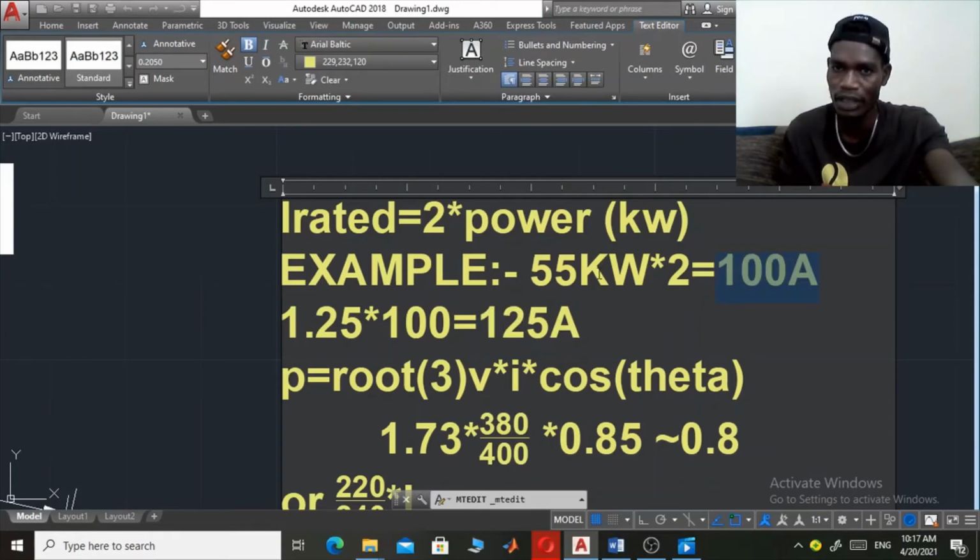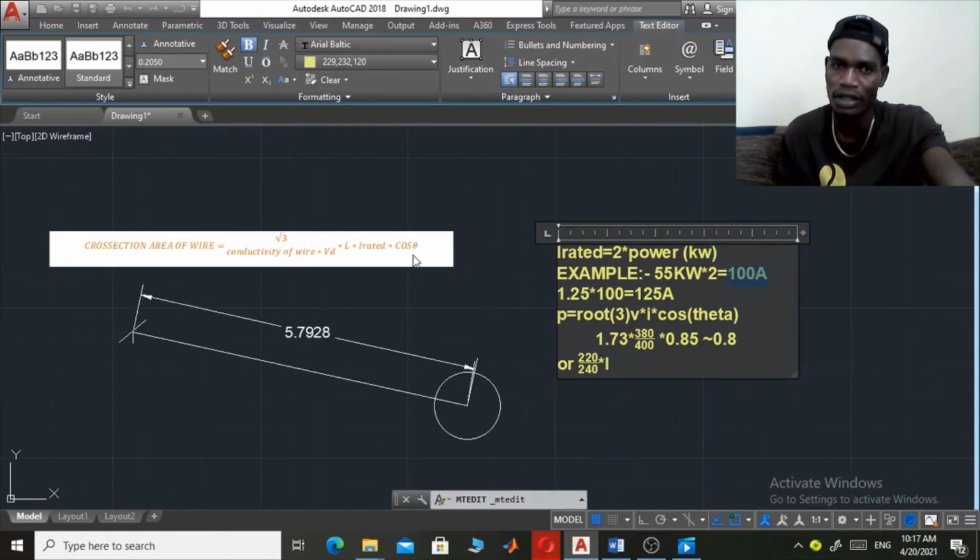This is for this application, but this is the breaker, or the controlling mechanism. For the controlling mechanism, we have to be able to substitute the breaker in order to switch the system on and off. So your breaker capacity is 125 ampere, but your Irated is 100 ampere. This 100 ampere only is substituted in here.